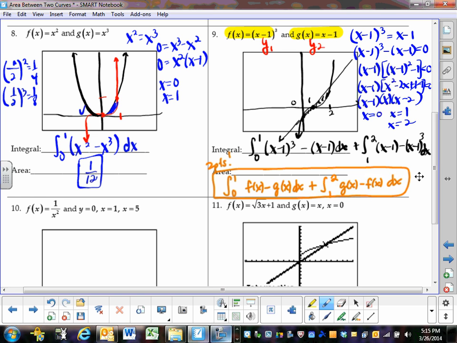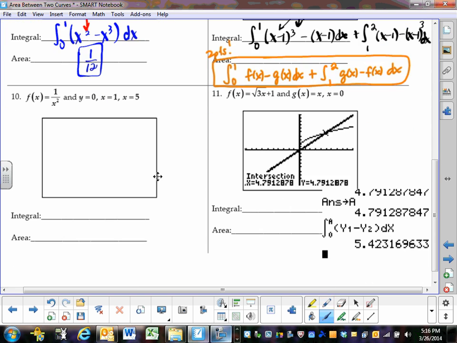Even if I have to do the functions by hand later, I can get the points just by writing this part out, especially if I'm running out of time. I get full credit even though I haven't simplified anything, I haven't anti-derived anything, or gotten a final answer. I get the setup points because that is the correct order. For this portion, f is on top of g, and they named the functions f and g.